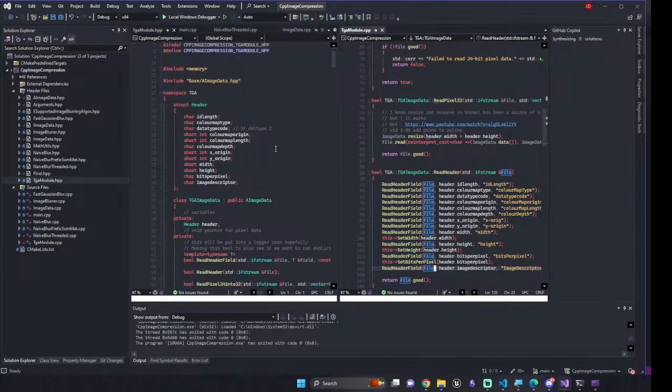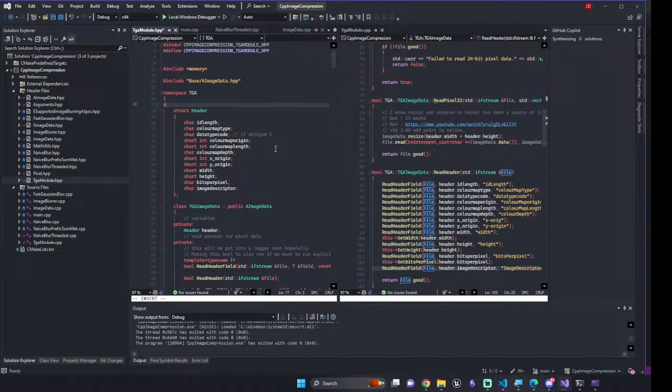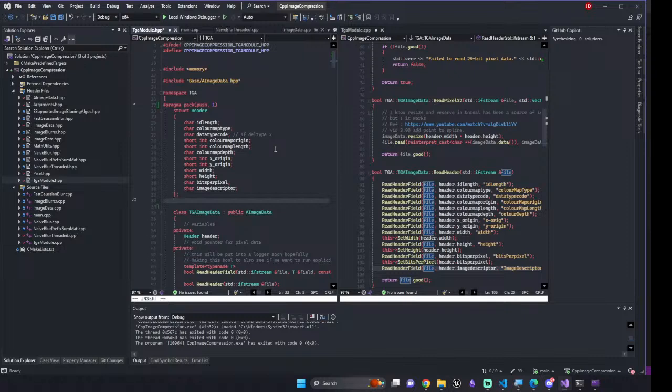God, Visual Studio has no respect for how I keep things. It's very green. So let's go over. Pack push one. Go down. Go.